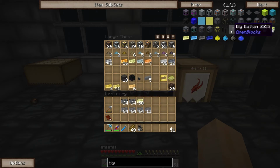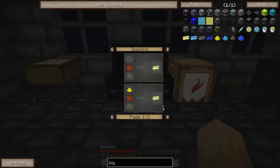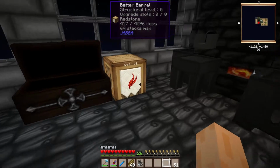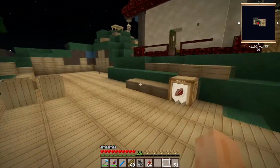You need yellorium. Now the way you get yellorium is, if you smelt up your redstone... What? Redstone dust gets... no way, that can't be right. Redstone dust makes yellorium ingots. That cannot be right. I've got to try this just to see if this works. If that does work, when did that get added in?